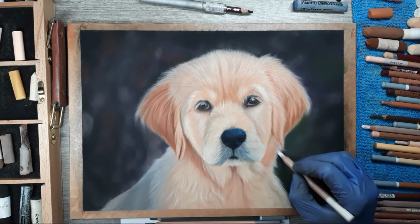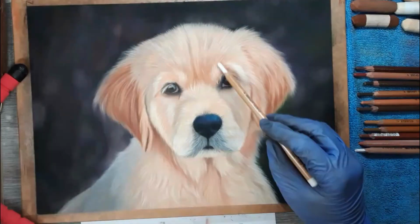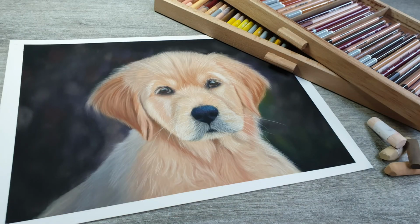I've listed my materials below, but remember you don't need the exact same colors to build this fur. As long as you use colors in the same tone, you'll be just fine.